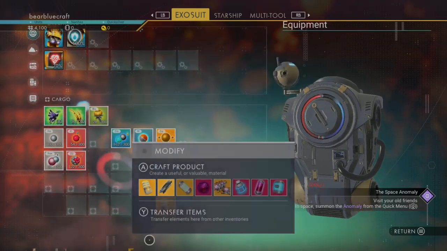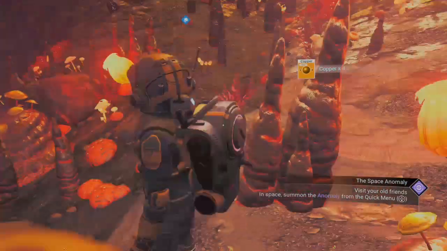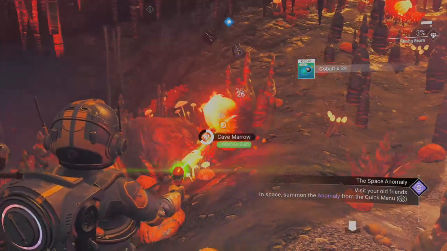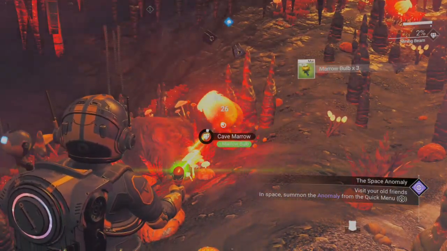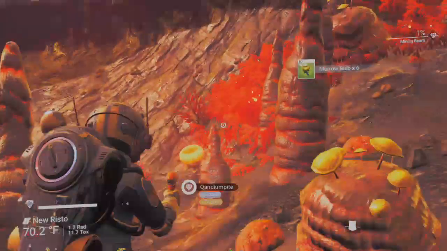Alright, so now I only have 22 oxygen. I'm gonna have to wander around and find some more oxygen. So what I'm gonna do here is we're gonna use this little cave as sort of a central area and walk around it.